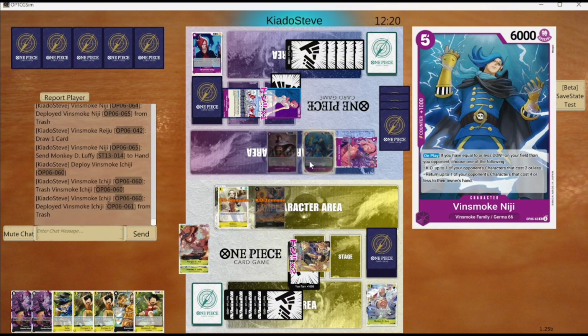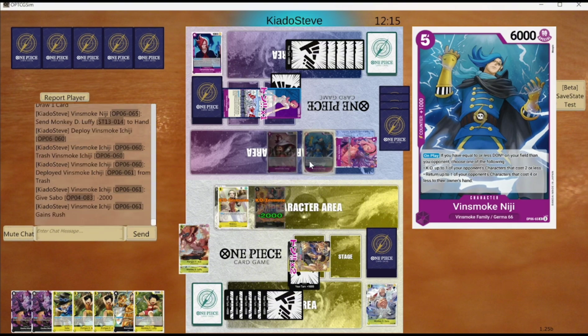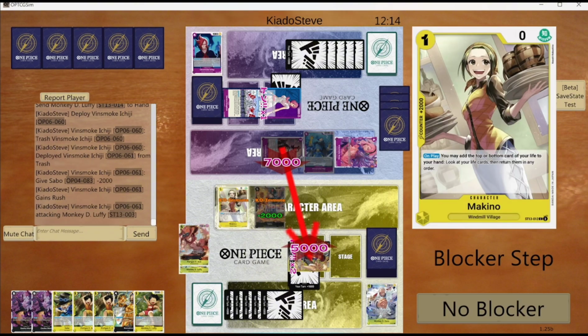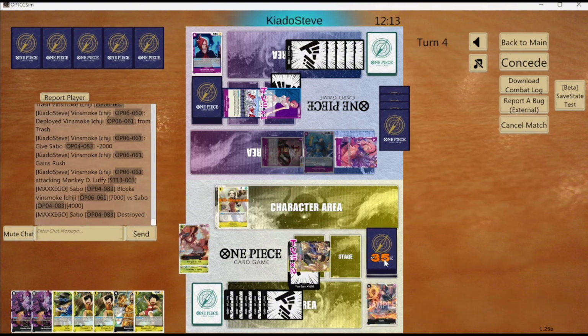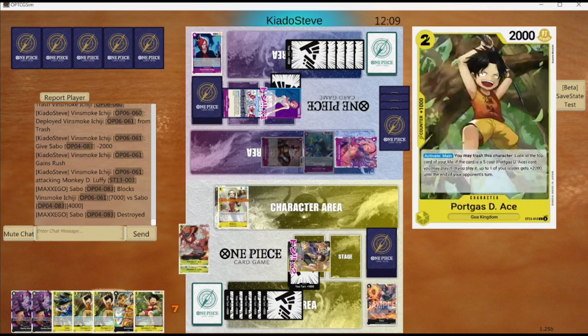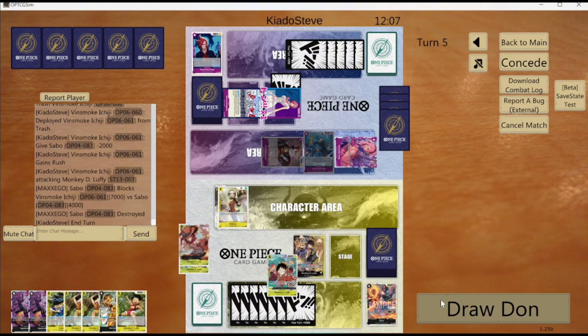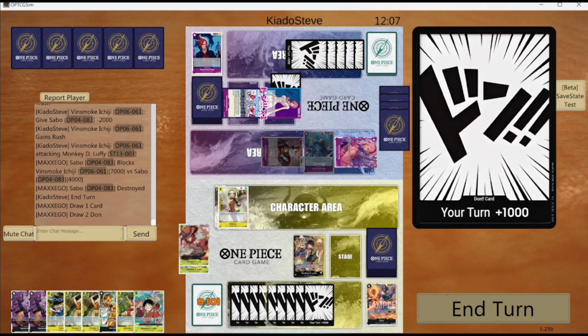And the real question here is, do I defend this to get the ace, to keep the ace out? Because I think so. Because I can easily go to 9 and then play the Borso, and that puts me in leader ability. So yeah, that's what I think I'm gonna do.